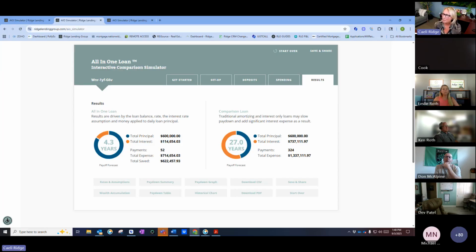So maximized cash flow and interest savings. We just talked about the interest savings. It can be ridiculous in the profound sense, okay? So that's obvious. When you guys run your own scenarios, you'll be able to see what that looks like for you. But maximized cash flow, right? You've got the flexibility to fund renovations, emergencies without new loans or those approvals that I talked about, functioning both as a growth tool and that personal safety net.